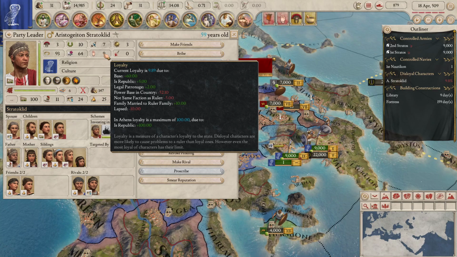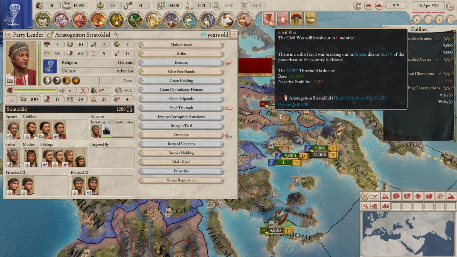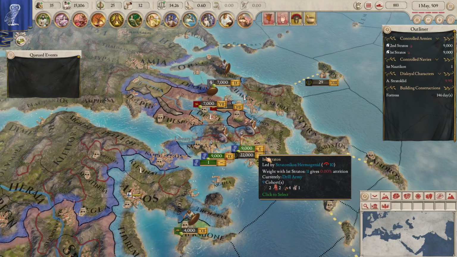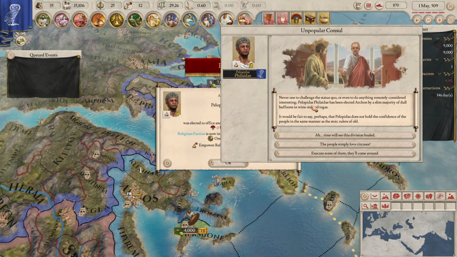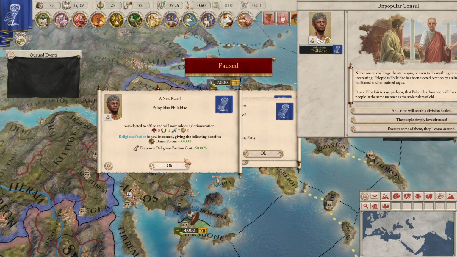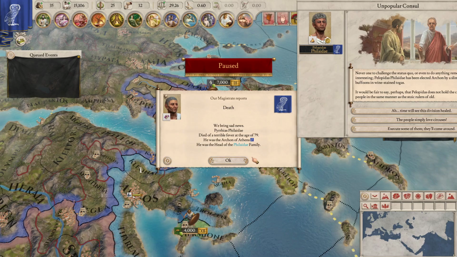But you don't have any, like... You know what? The Civil War can fire. It'll give me a reason to imprison you. It's like... Yeah, it can fire all it wants. It's not a problem. Pelopidas Philide, we have a new ruler. It's... oh, it's this guy. He's pretty good, actually. 11 finesse. So he's going to give us a lot more money.